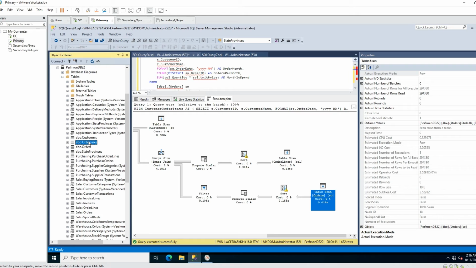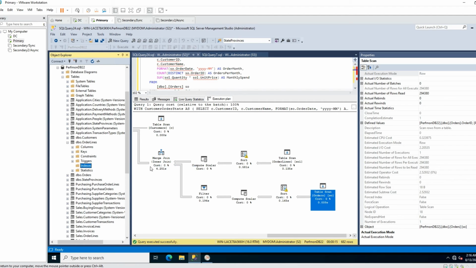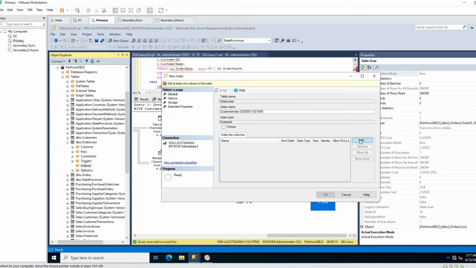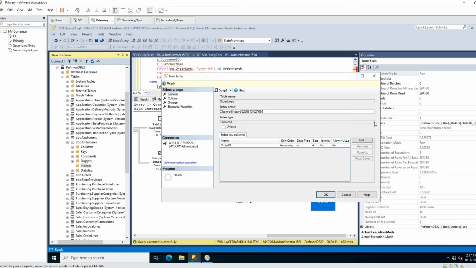Order lines and orders. So I will create first for order lines. It's very interesting, guys. Index, clustered index, then order ID. Okay, good, and I'll create it.